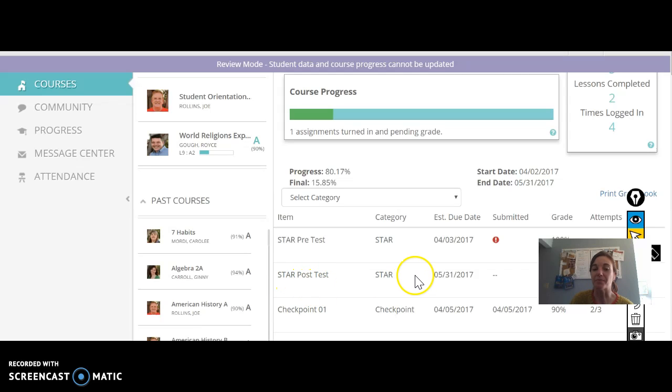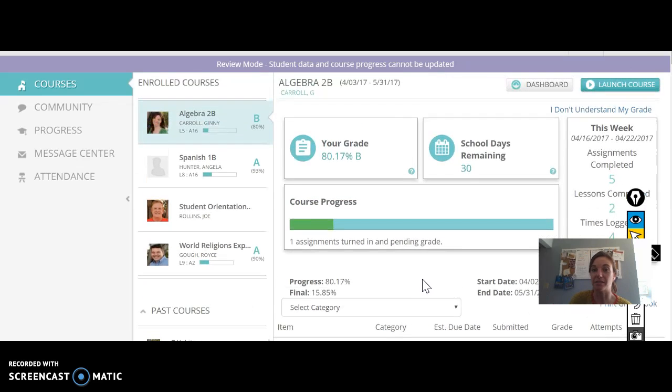So that is kind of a quick tour of the new gradebook and the dashboard, and I really invite both students and parents to spend a little bit of time here on a very regular basis so that you and your parents know exactly where you're supposed to be. It's just really one of the things that we struggle with at iSucceed is students staying on pace and knowing exactly where they need to be and staying motivated. So we're hoping that this new gradebook helps out with that.